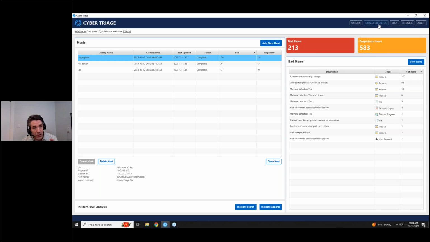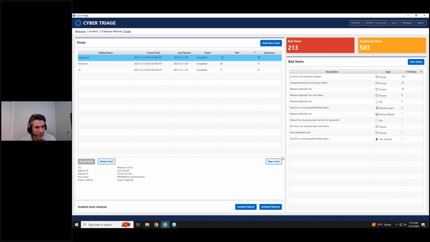Another random change, I'm jumping around here, but we did rename the collection tool to the collector. This is a minor change, but for those who used to type it in from the Cyber Triage CLI, it is now Cyber Triage collector. And if you scripted that, it also changed as well. So that is a change, same functionality, we just want to be more clear in terms of what the capabilities of that tool are. Nothing else changed up here, I don't think. These are all the same buttons that we had before. That's the only one that changed.